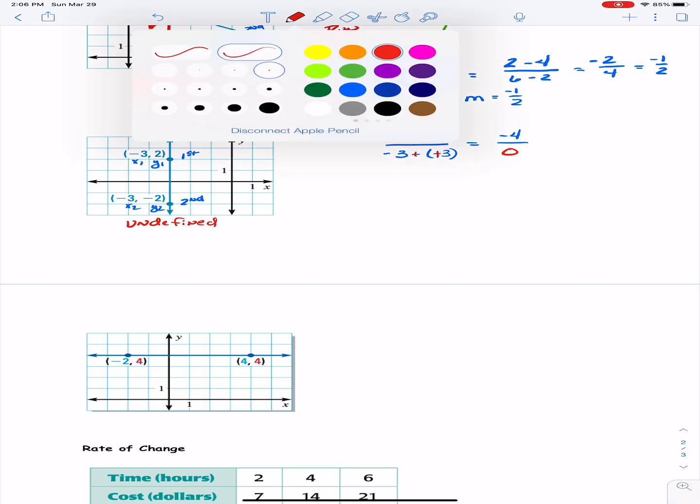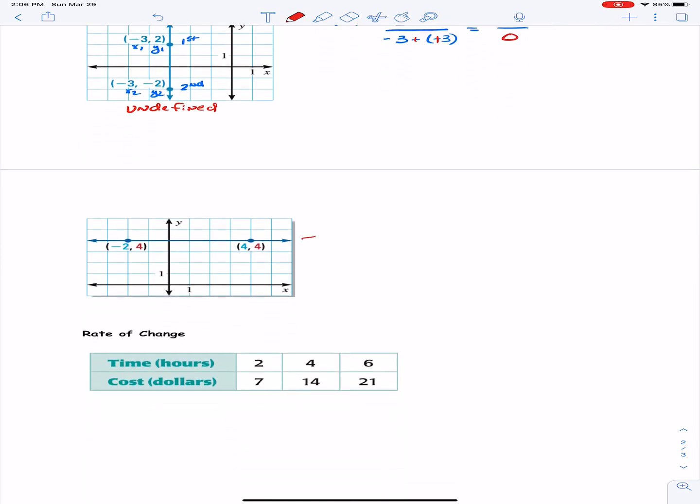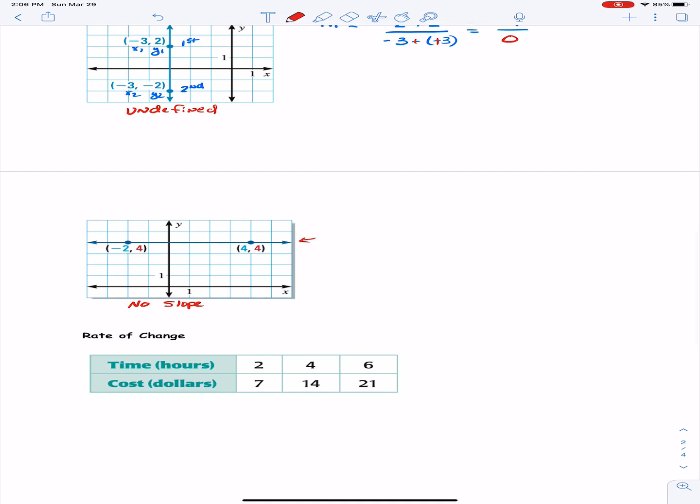Let's look at our next graph, okay, which is this graph right here. And this is our flat surface. We know that because this is a flat surface, we have no slope, okay? Now, again, I don't have a rise, but I do have a run, okay? So I can't use my graph to find this slope. However, I can use the equation again. So let's use the equation for this one.